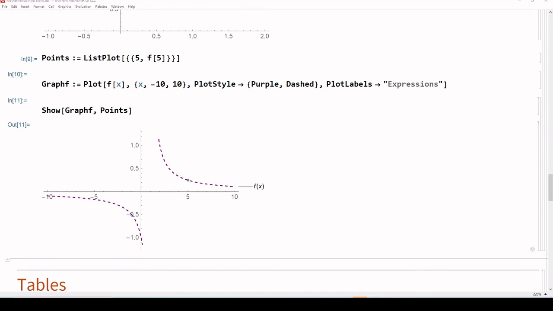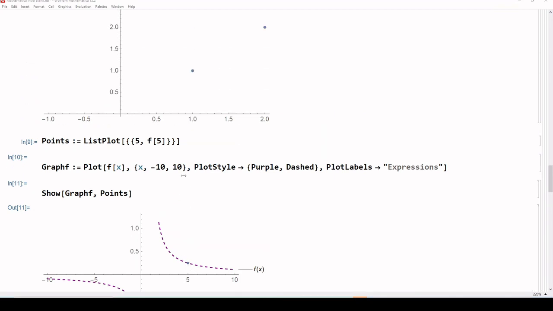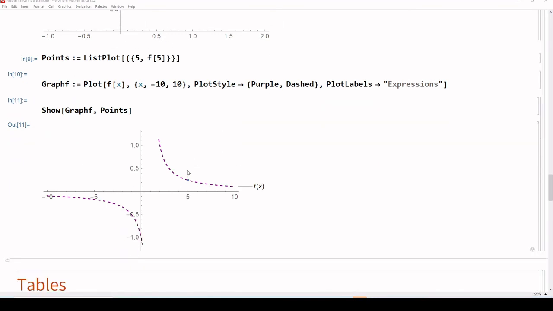So you might immediately be like, well, that point sucks. Make it bigger, make it a different color. Well, guess what? We've talked about plot style. You could do plot style in here, okay? And again, this is all covered in the manual if you want to dig into that. But just so you can see, we got all this cool stuff we can do.